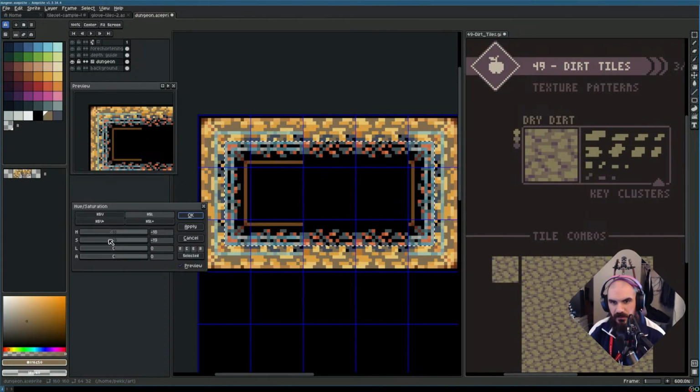And maybe drop the saturation a bit and drop the lightness a bit. Or we want to make it more bluish. Right, I guess either way leads to blue. It's a very extreme hue shift, but it's kind of what I was doing before.